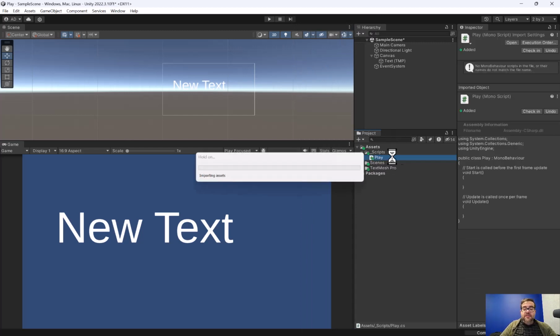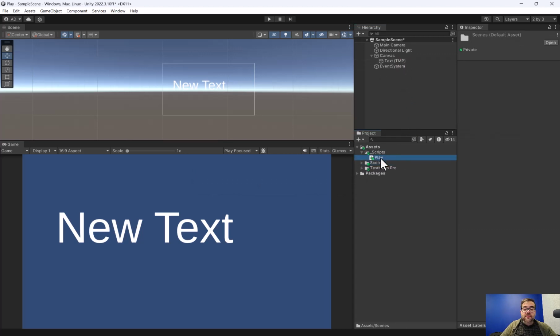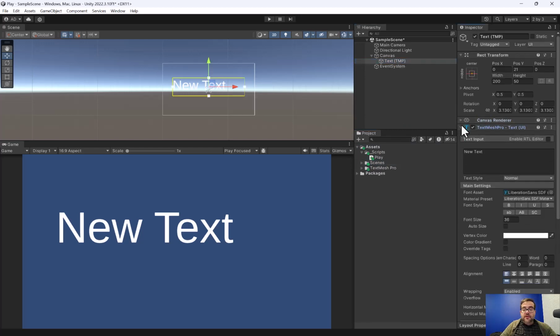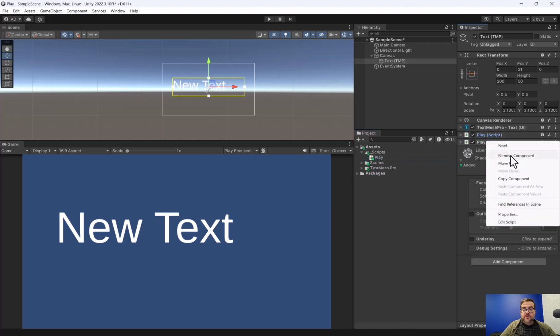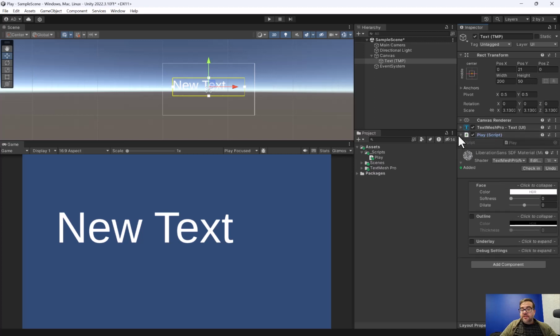And I'm going to attach this play script onto that TextMesh Pro object. I can either drag it from here by left clicking and dragging it onto the object. See how I have the play script here? Now I have 2 copies, so I'm going to right click and remove that. Or you can go to add component here and just start typing play, and you can see there's our play script.